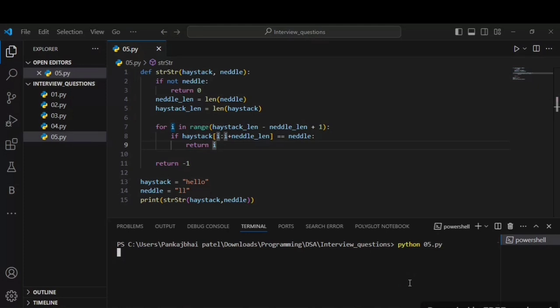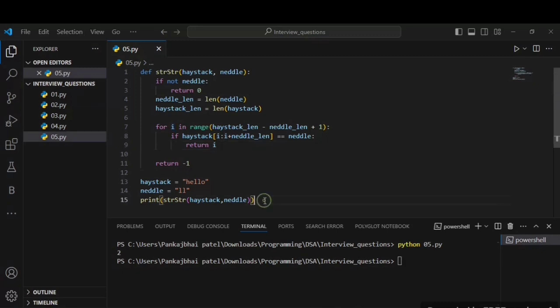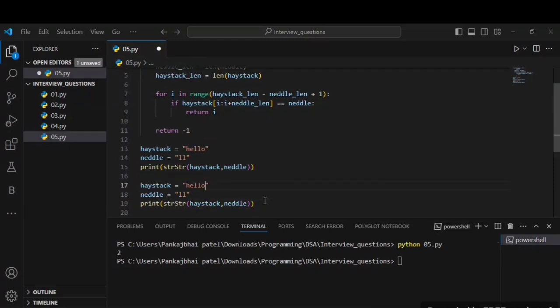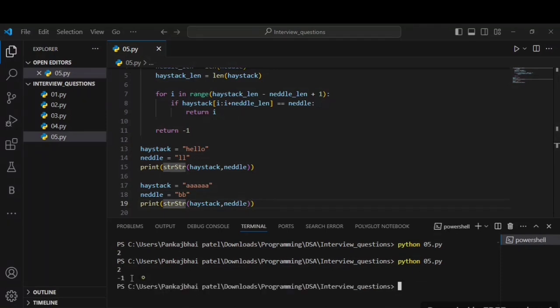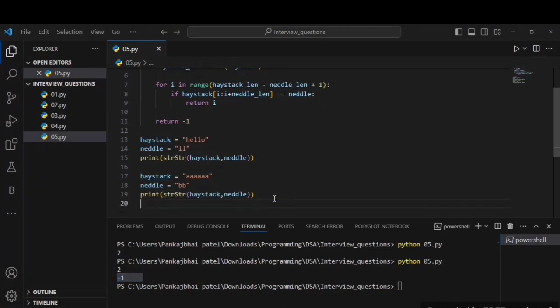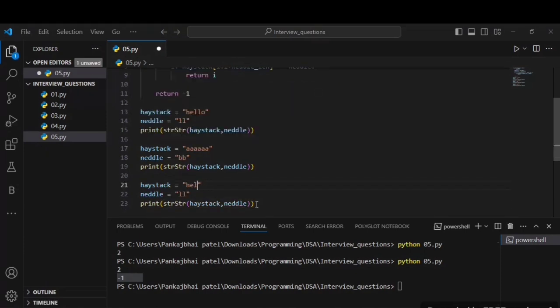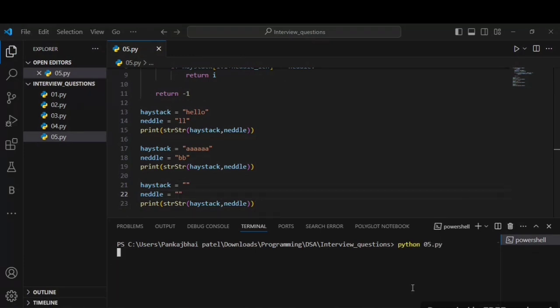All right, so let's run this program real quick and see. This must return true as an output, and as you can see, it returned the index. Perfect, because we have run a loop and we have printed i. So when we print i, it returns us the index. So at what index did we find the substring of the bigger string? At 2. All right, -1 basically stands for false, so it didn't find anything. That means it returns -1. Let's do that for one more and then we'll get back. If you leave it totally empty, then it will say 0 because there is nothing to find.